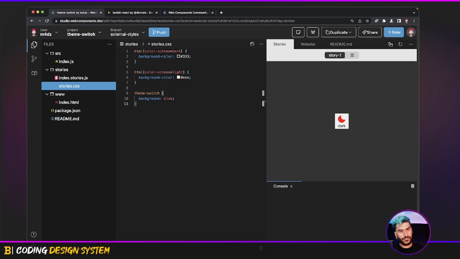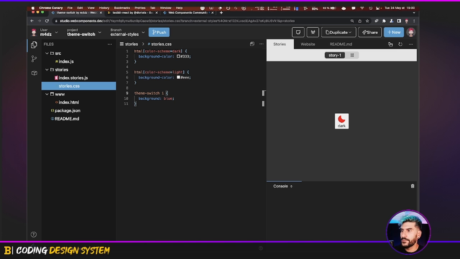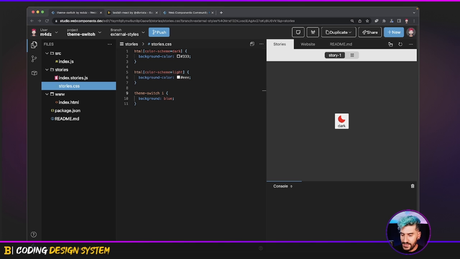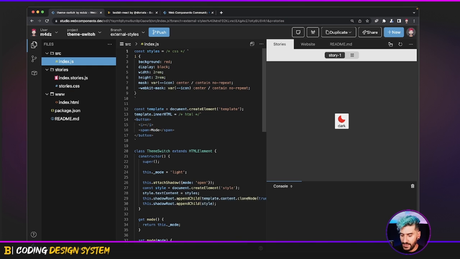Oh no, it doesn't work. And if I try to target the icon element, oh no, it doesn't work as well because Web Components works as a sandbox. So I have to explicitly set on my icon element that this is a part named icon.